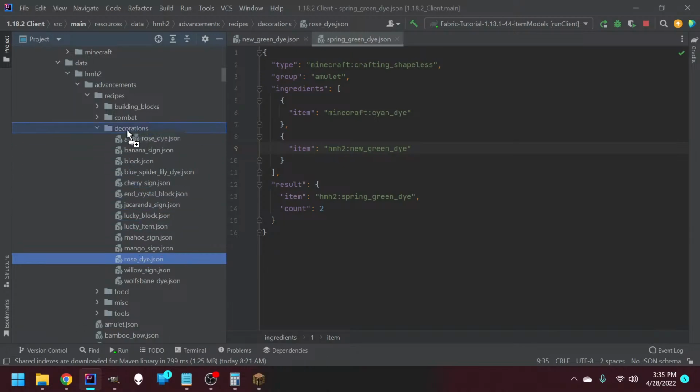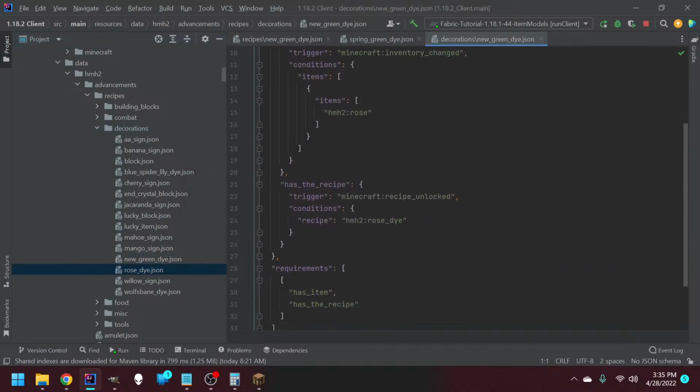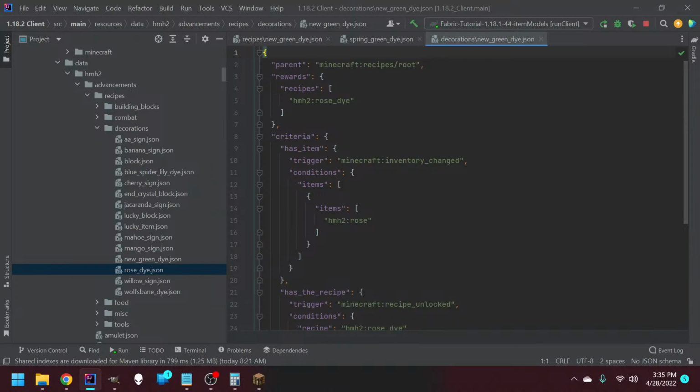Alright, so let's add the new green dye. So what do you put in your inventory that's going to get you the HMH2 new green dye? And because it's closer to lime, oh wait, items. I can put more than one item, that's right.